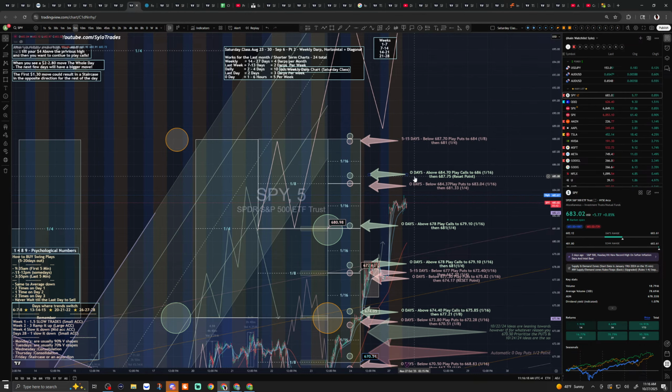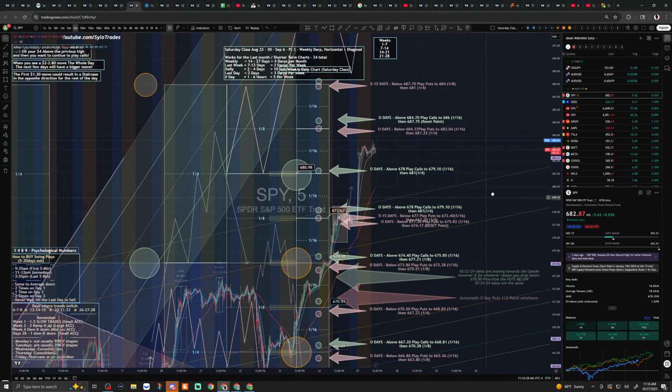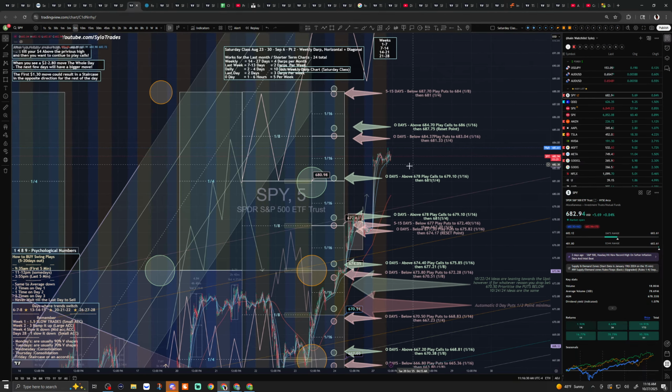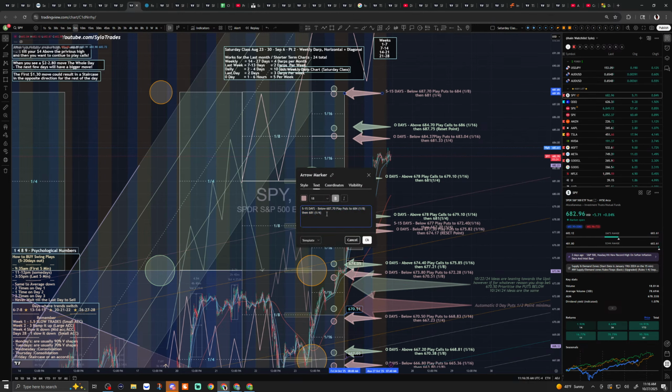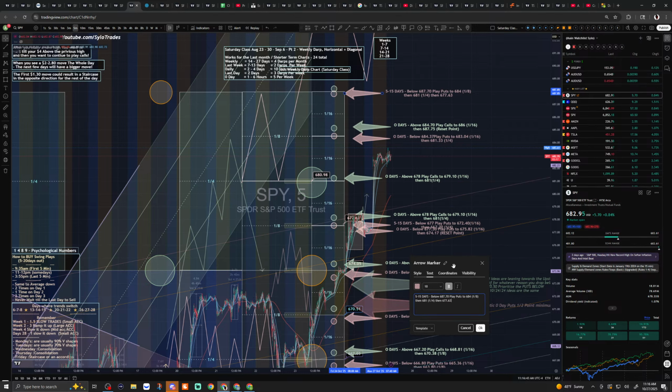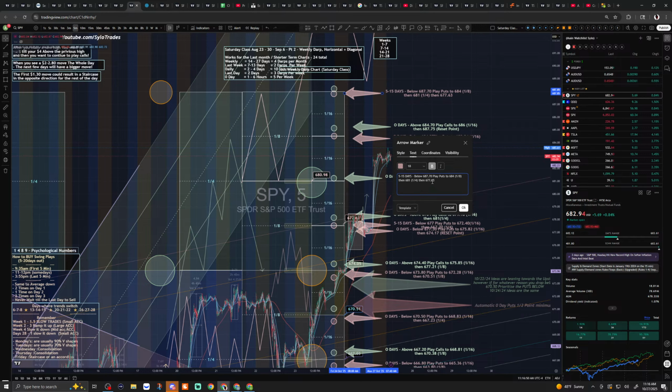Yeah, these are nice. These go straight down to right here on the 5 days. I can add another one though. I think for the 5 days, I might start to add a fourth level. The fourth level here is going to be 677.63. Actually, that's perfectly on the line. That's not what I want to play to. Let's just say 678 flat.